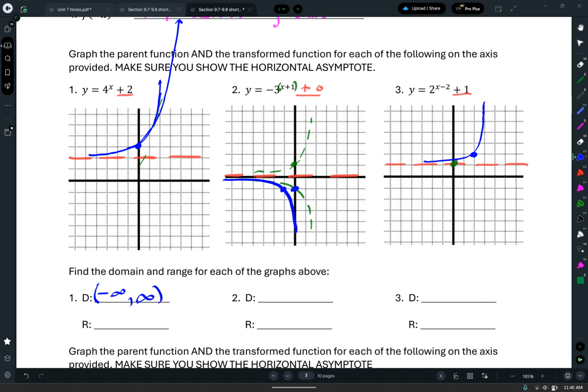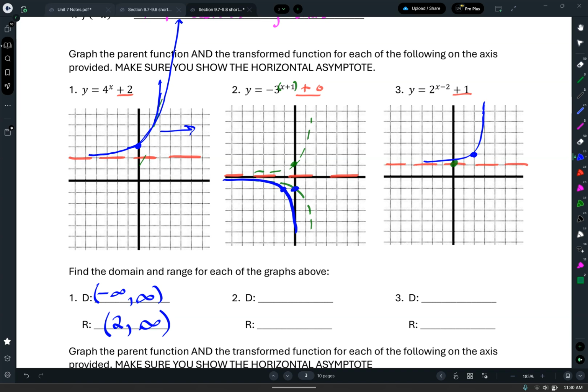And keep in mind, this is left and right. I'm not saying positive infinity because the graph goes up. I'm saying positive infinity because the graph is gradually moving to the right. And then the range: what's the lowest that blue graph will ever be? The lowest is going to be 2. But since it doesn't actually touch 2 because it's a horizontal asymptote, I'm going to use a parenthesis. What that means is it's going to get really, really close to where y equals 2, but it's not going to touch it. And then how high does it go? It goes all the way up to infinity.